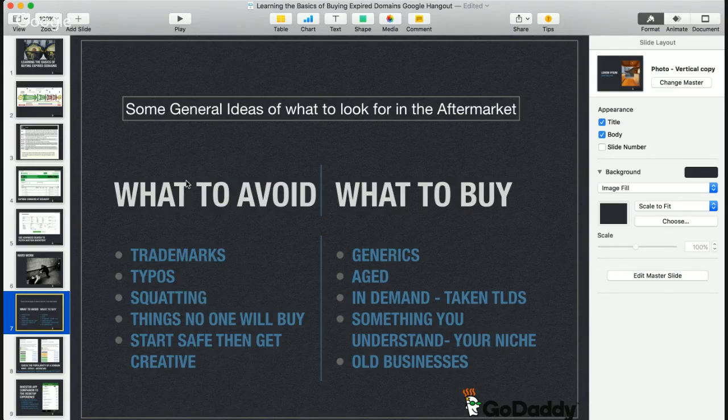So when you look around, you see, okay, this old business went out of business and they just dropped their name. It might be a good opportunity for you to pick up, because there are going to be other businesses that come along in the future that are going to be looking for that same type of thing. So not necessarily to sell to the old business itself, but just to know that there's that demand. There was a demand for it before, there's a demand around it now, and there'll probably be one in the future. So those are some tips around what you should buy.